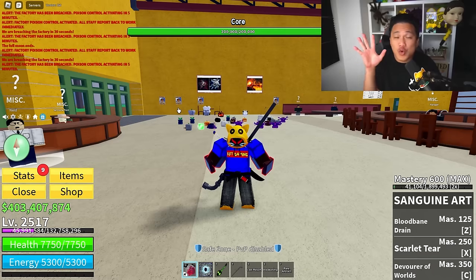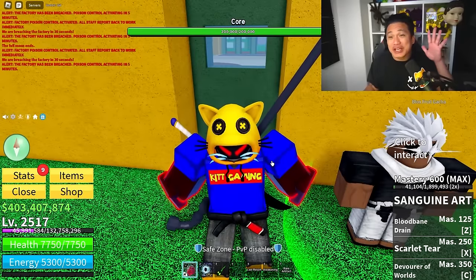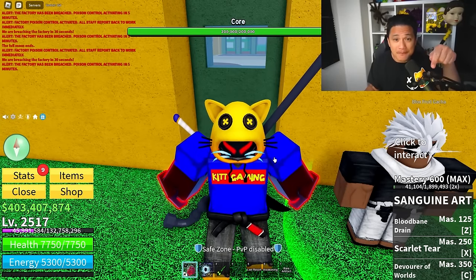Okay, check this out. The core has been out for like 20 minutes now, and I think it's glitching. We can still kill the core, but it's gonna kill us first. Then we can kill it.